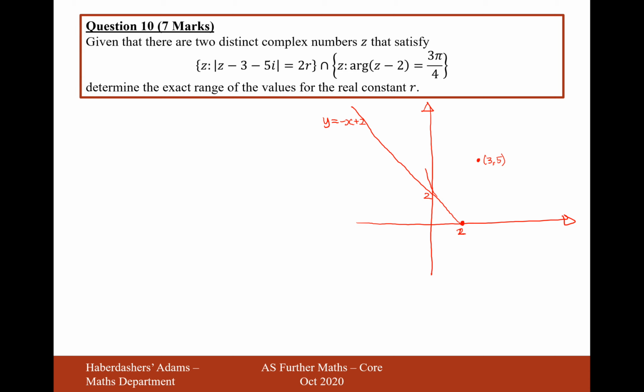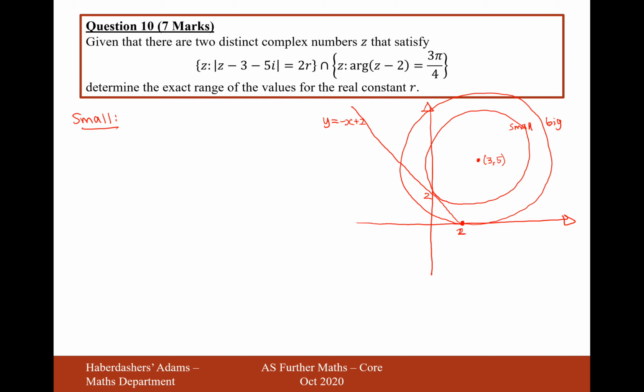So for the smallest radius value, it's going to look a little bit like that, where it's just one intersection here. And then if I do the biggest one, it will have to intercept at 2 there. So it's going to look a little bit like that. This one here has the largest value of r, and this one has the smallest value of r. So then those would be my limits for the radius. Let's work out the smallest value of r first.